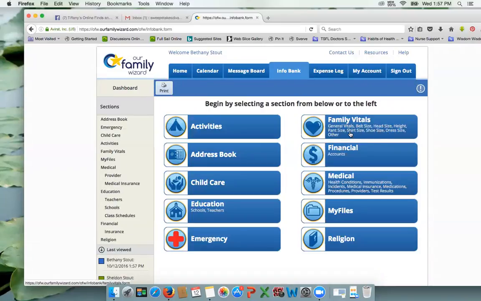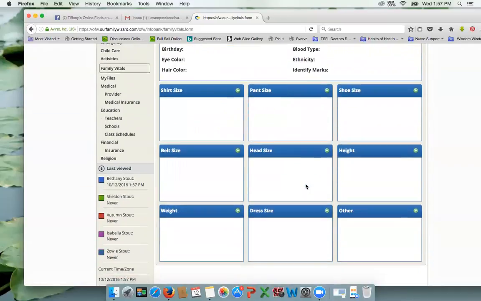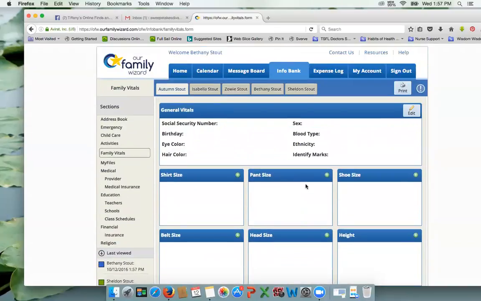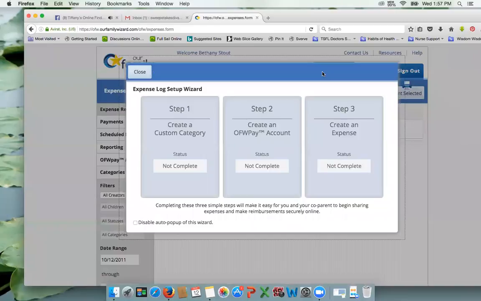So you can put in their stuff like their shirt size, pant size, height, weight, dress size, all that stuff for each kid. Financial, medical, put just different files and all kinds of stuff in here. So basically everything you might need to know is in one central location.